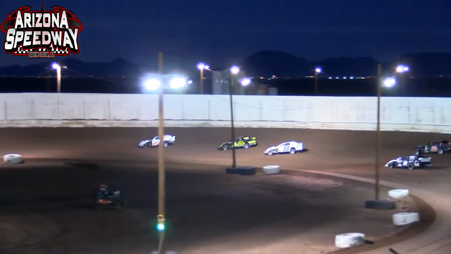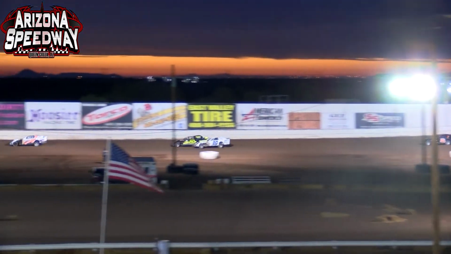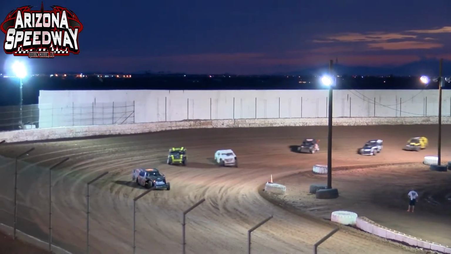Harrison, though, can't do anything with Widener. He's starting to reel back in the number 9 machine of Farnes. Now Harrison has a good strong run off of turn number 2 down the inside of Ty Widener. Thought about drag racing there for a little bit, but it will be Widener hanging on to that 2nd spot, entering turn number 3.